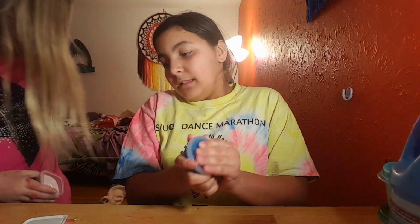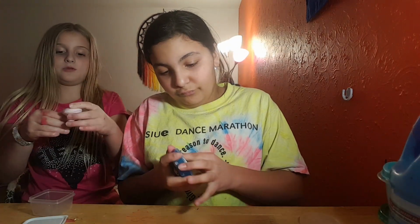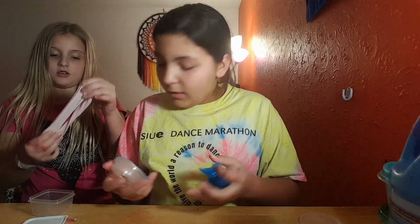Alright, I'll do this one. Oh, it has letters at the bottom! Ow, my butt! These are store-bought slimes that I've ruined. Okay, this one is a very good one. I'm not doing anything to this one. Oh yeah, don't do that.